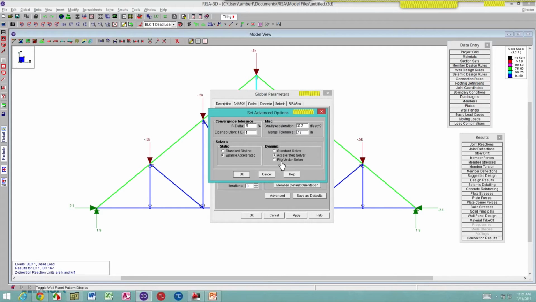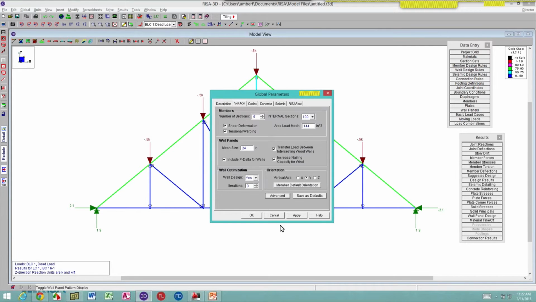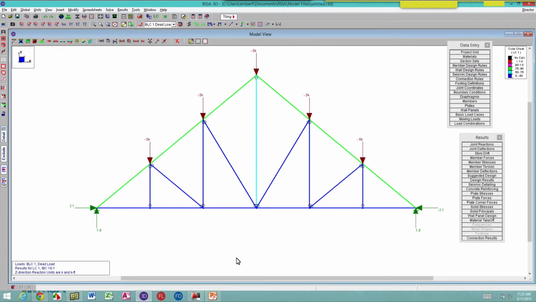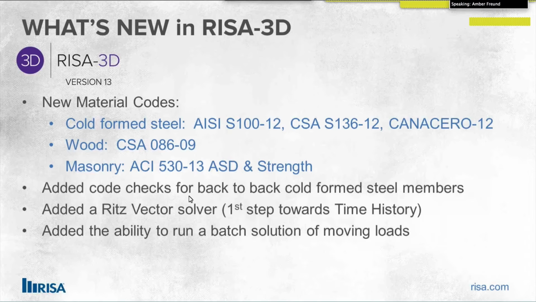So again, if you're not doing a dynamic analysis, you never even have to look at this. But for those of you doing response spectra analysis, this is a great way to get higher mass participation in a fewer number of modes, again for those models where you have a large number of local modes. So let's go back and see some of our other features.